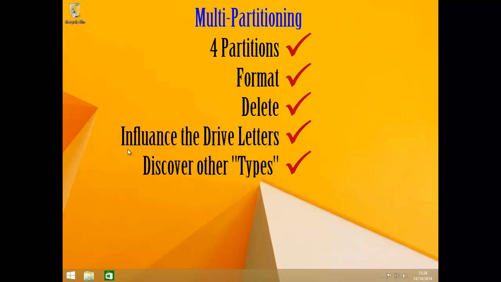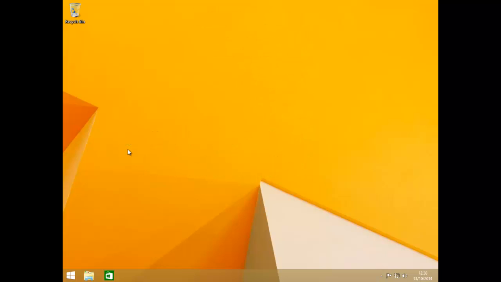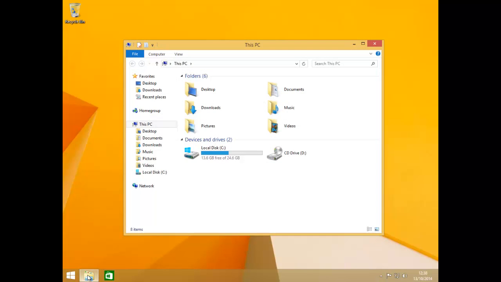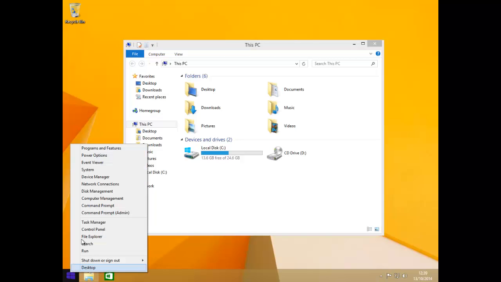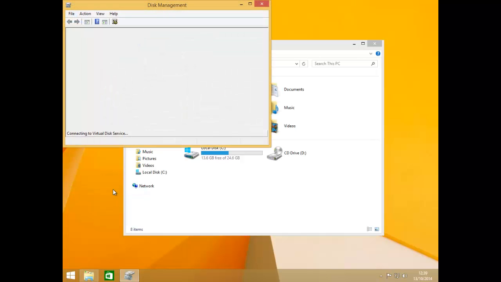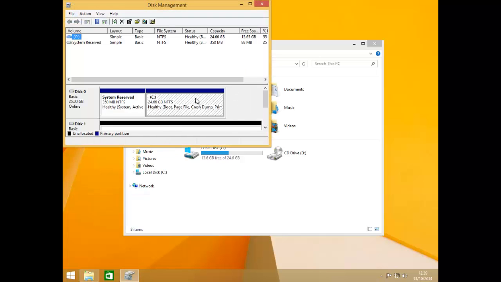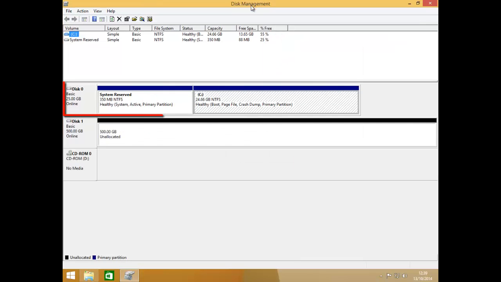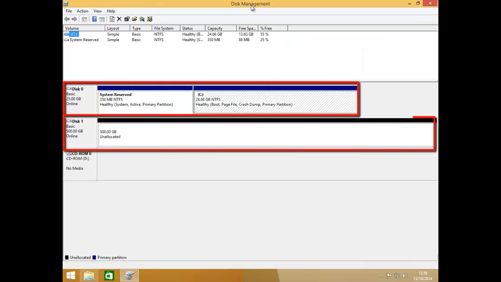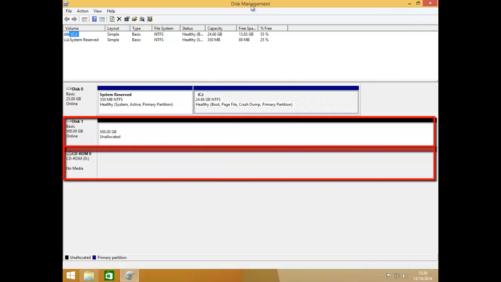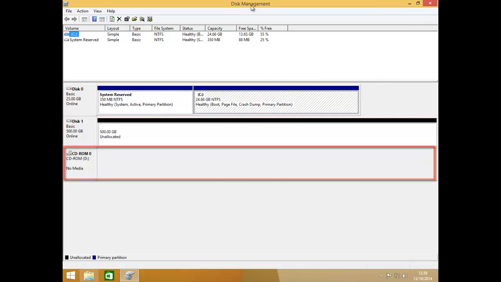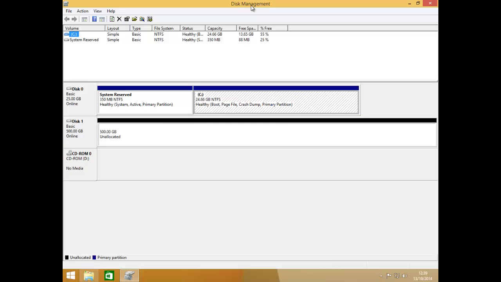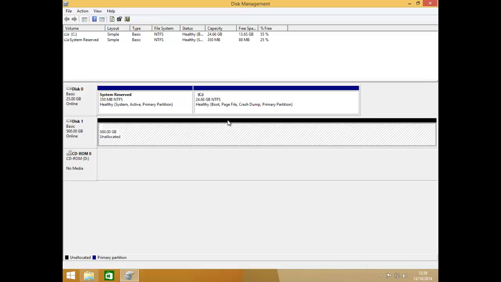A second hard drive is connected as it were in the previous task, or use VirtualBox with an additional drive. First, let's check out This PC. As expected, the new hard drive does not appear. Now let's start Disk Manager. So here we have our 3 drives: Disk 0 or C drive, the new hard drive that has no partitions, and the CD-ROM drive.